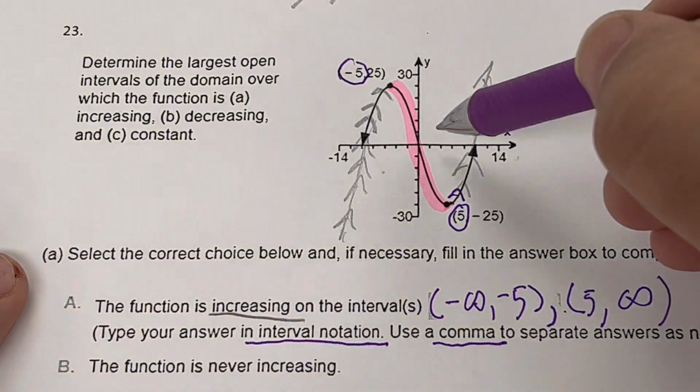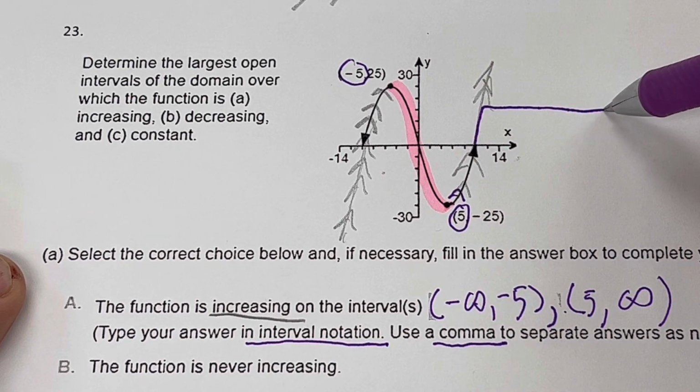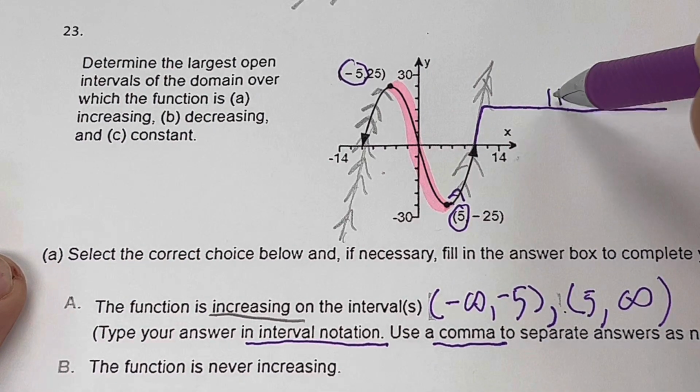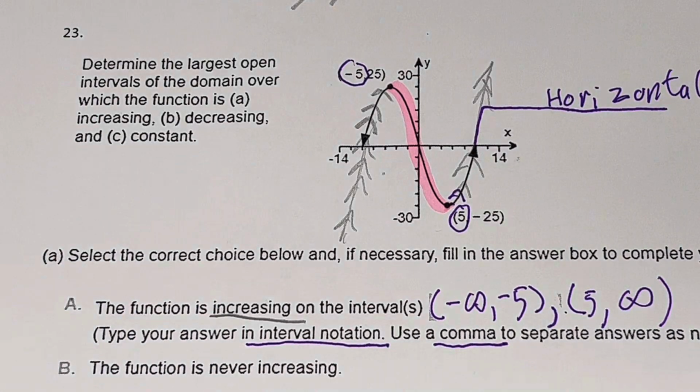A constant function would be if it came up like this and then went straight across. The constant function has a slope of 0. A constant function is a horizontal line. This function is not constant.